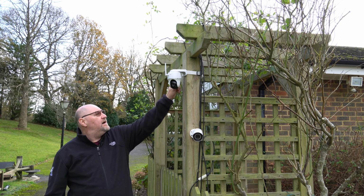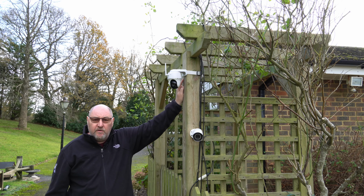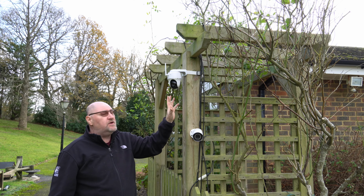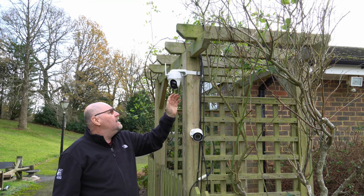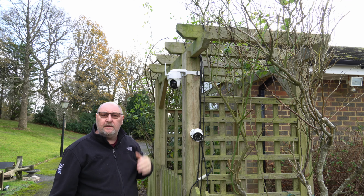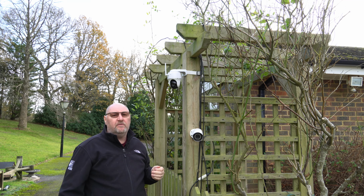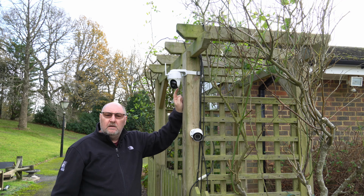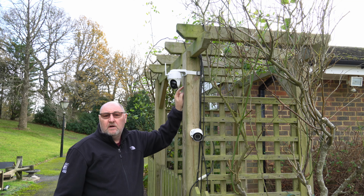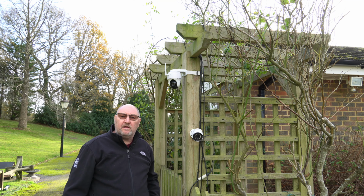So as you can see, I've mounted the camera on a post here. It's a wooden post. And I know that I could have screwed it on, but it's only here temporarily. It's not going to be mounted here permanently, just so that I can test the camera for the review. And one thing I will mention with the strap is that there is some movement on that bracket that I don't think would be there if it was screwed in. But obviously, if it's a temporary mount, there's no point screwing it into this wooden post. It does actually provide a good alternative if you've got a post or a tree to actually mount the camera without having to screw the bracket on, which I think is a very good idea.